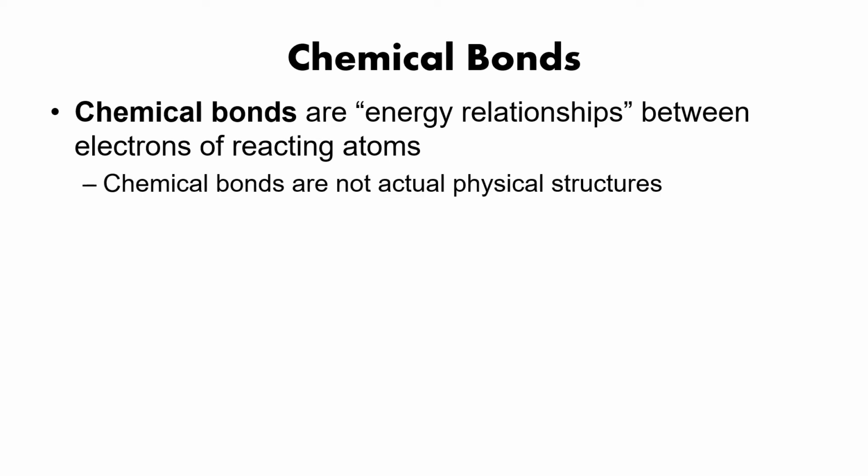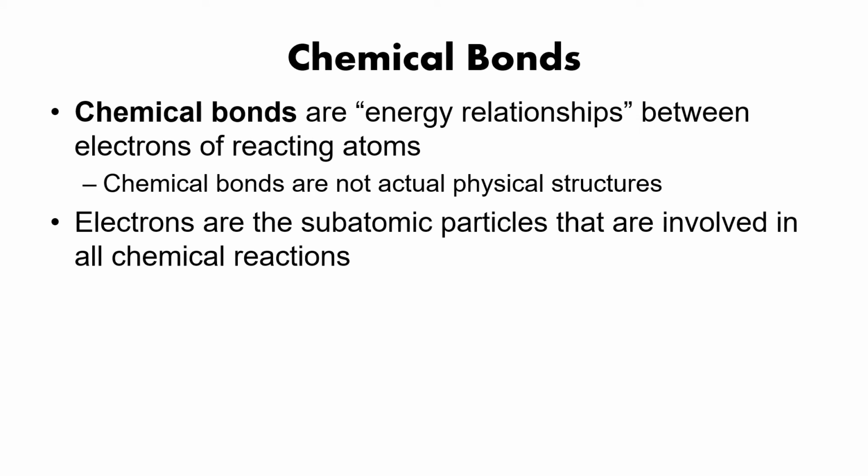Okay, chemical bonds are not physical structures. It's hard to visualize this because electrons are constantly circling and orbiting around the nucleus, and they inhabit areas and cause a chemical bond, but it's not an actual physical structure. That's not really too important for this class to understand, and it is complicated. But it is important to remember that within chemical bonds, there is energy.